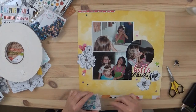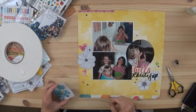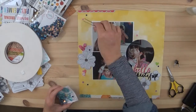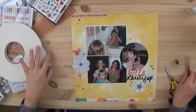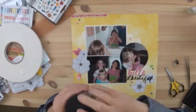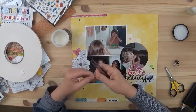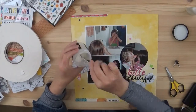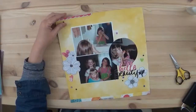So I'm using these sequins. These sequins were exclusive to our Secret Not Secret Kit Club retreat that we had in August. They are by Spiegelmom Scraps. There is a close-up of the sequins so that you can see. And I do use the Distress Collage medium. I'm going to show you here real quick how I use it. Use my tweezers, I dip it into the collage medium and then attach it to the paper.